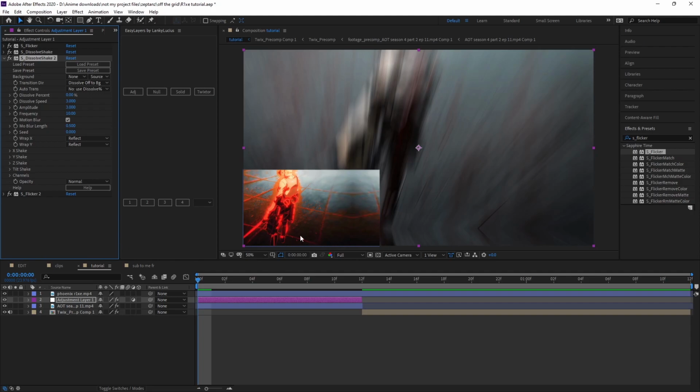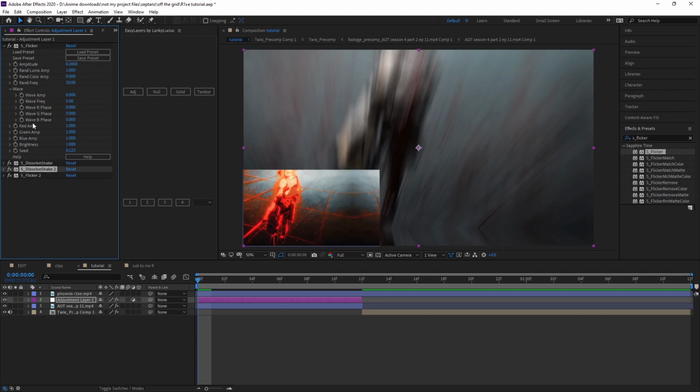Alright, so now for the second shake, as I said earlier, this is the shake that just keeps the clip moving a lot. We're going to start off with the dissolve percent, putting that to 1 and keyframing it. The speed, we're going to keep to 3, and then amplitude, keyframe that and put that down to 0. And then all this will stay the same, but this will go to 0.1. And then for the X shake, we're going to go down to 60, since we want this shake to be very small and just kind of subtle. And then Y shake, we're going to jump this up to 200. And then for the Z, we're going to go up, I should say, to 60. And this will be keyframed again later.